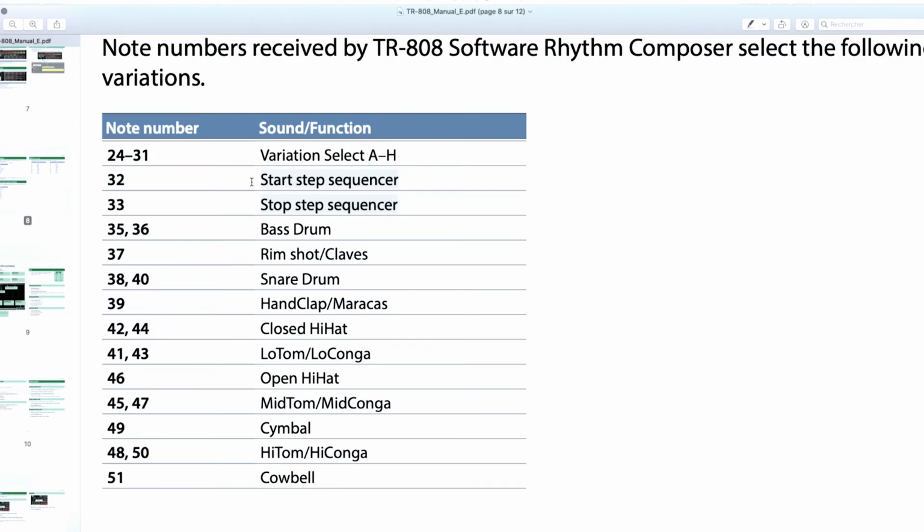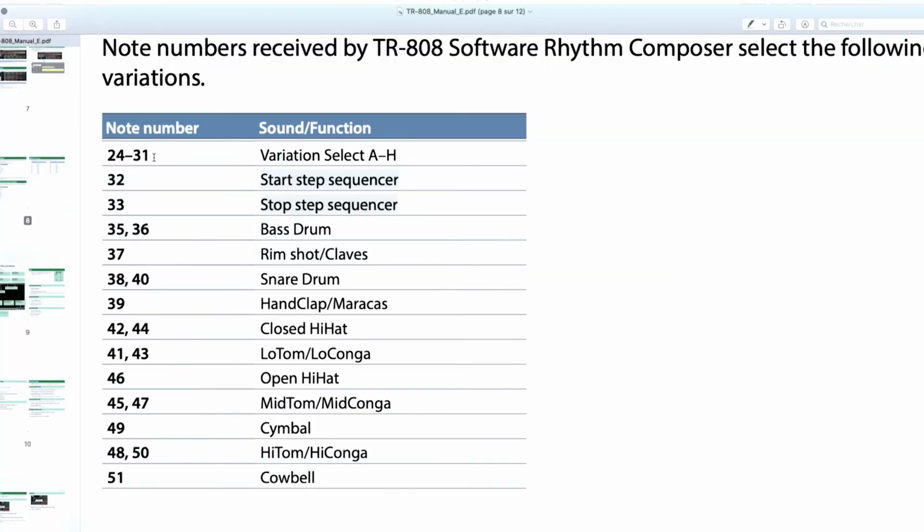But what I like the most is this section here, the start and stop. So 32 and 33 are triggering the sequencer of the plugin itself, and 24 to 31 are actually selecting the patterns A to pattern H. So using your keyboard, you could actually trigger in real time, switching between patterns of your 8 patterns of your drum machine, like you would play a real beatbox. So that's one way to play it live in real time and switch between things. And you can actually play on top with the other sounds. So you can add fills and right from the keyboard.